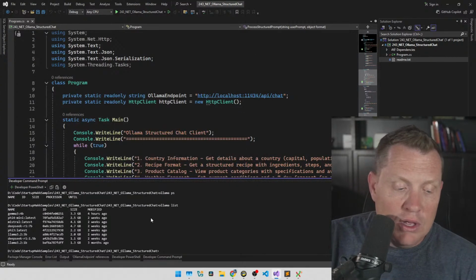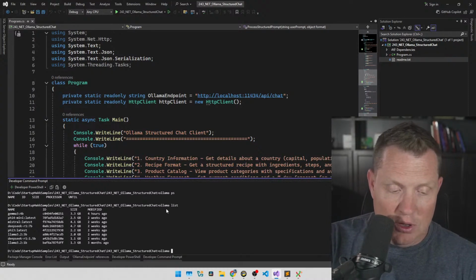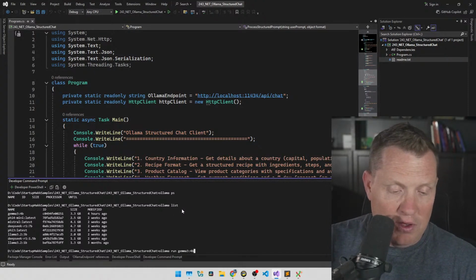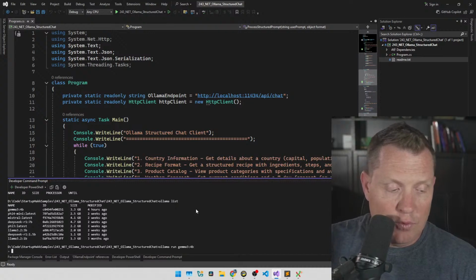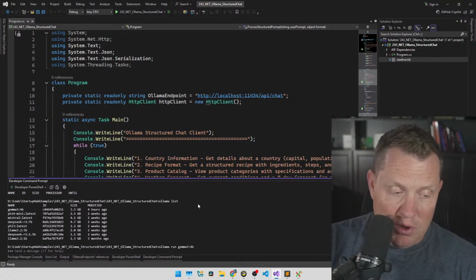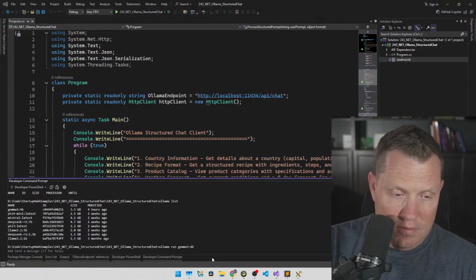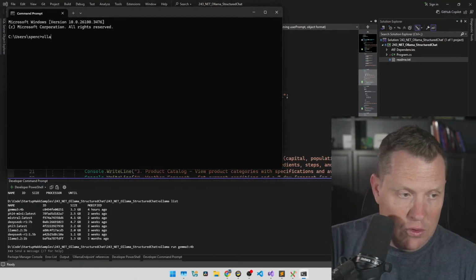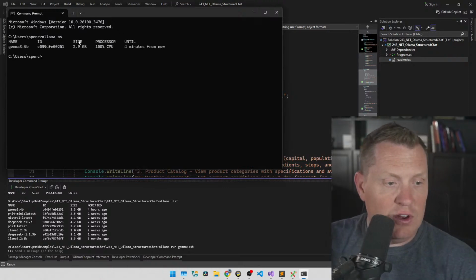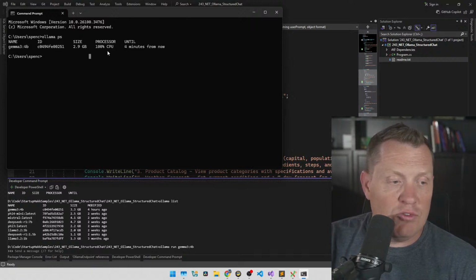OS. But when I run this here, you can see I say Ollama run, and I'm going to copy and paste because I'm lazy, Gemma 3 4B. Okay, so I'm running the 4 billion model. It does take a little bit to start up here, but now if I open up another command prompt and we say Ollama PS, you can see that it's running. The size of this is 2.9 gigs, and it's saying it's running on the CPU.